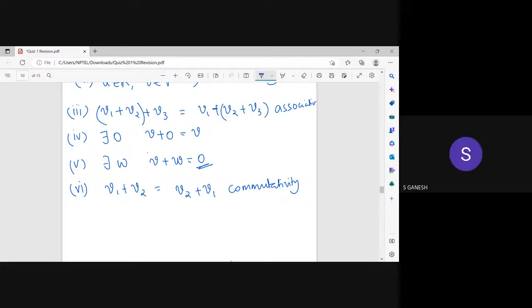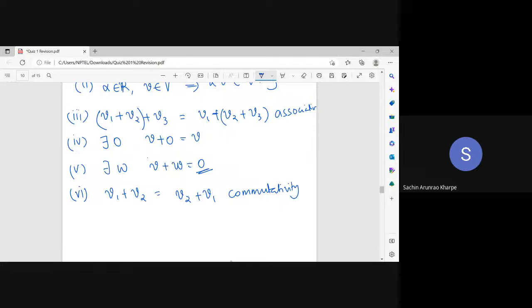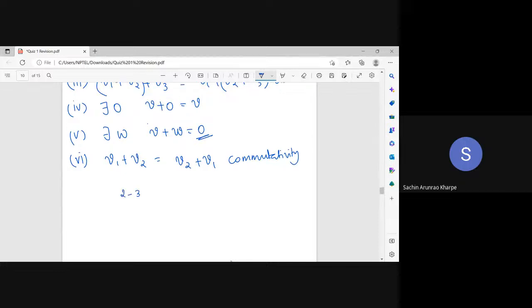Yes, ma'am. So here, on a negative sign, we can convert it to plus minus sign, but this rule is not satisfied. Which rule? The BODMAS rule, right? Suppose in the last example, 2 minus 3, we can write it like 2 plus in bracket minus 3. In the first example, 2 minus 3 is in one bracket and there is a minus 4 outside the bracket. If we want to convert it to plus, we have to give a separate bracket for 3 to make it negative. So here that BODMAS rule is not satisfied.